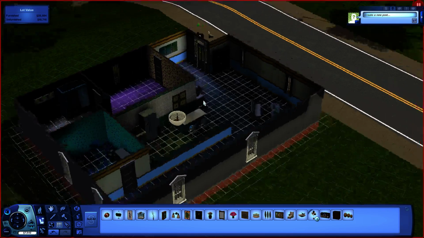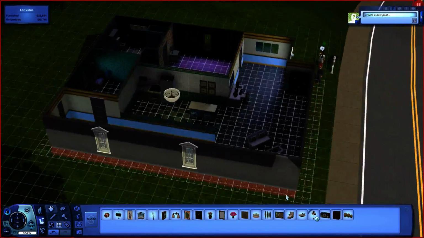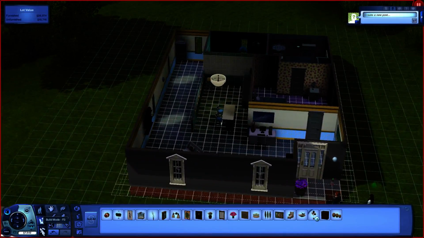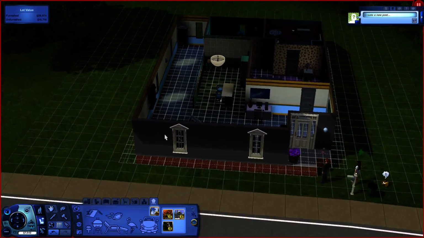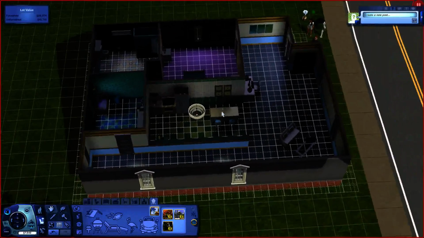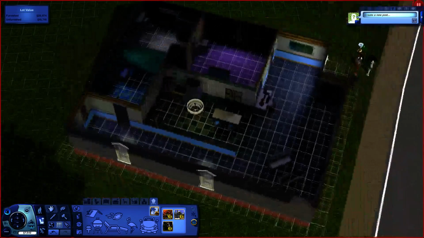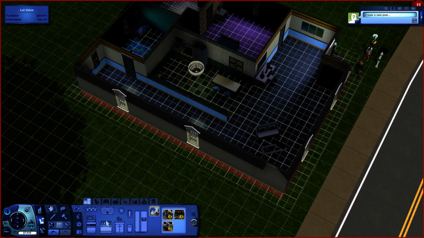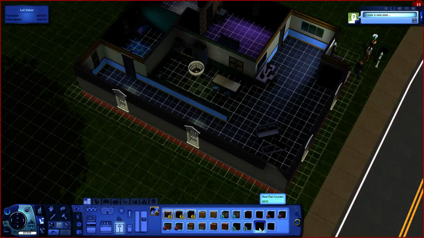Curtains. Just because I bought a couple. Just for fun. Radio. There. I think that'll do. Right, so now we need to finish off our kitchen. Sort by room. We've got plenty of money now, so I can finish off these counters. Along there, I think. Kitchen counters. I like those ones.